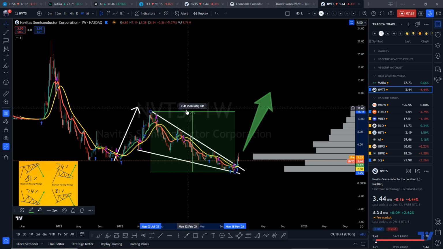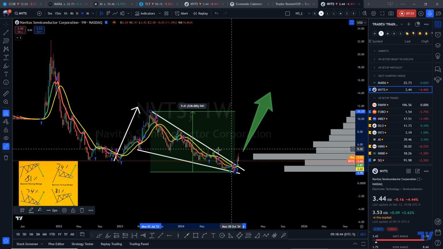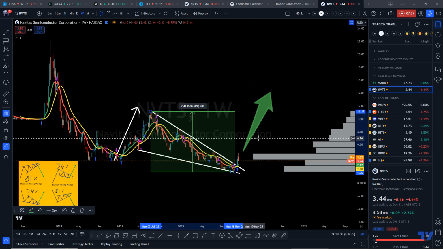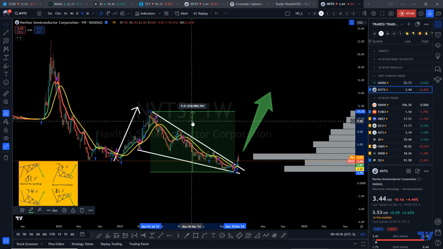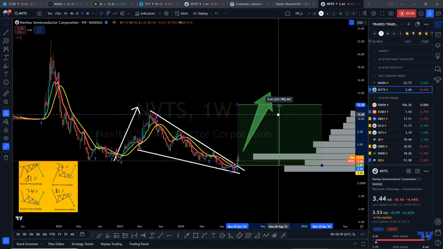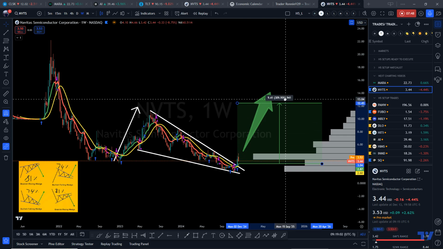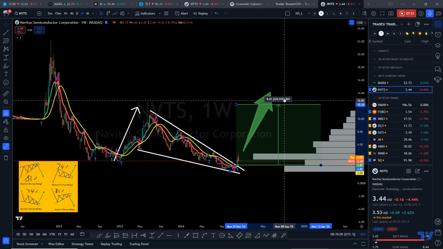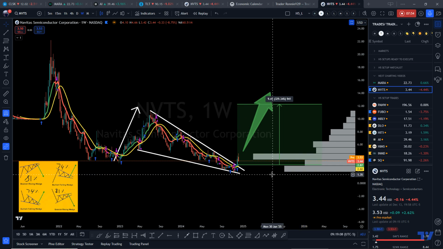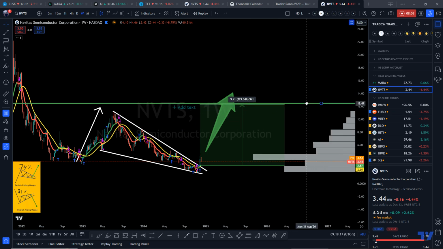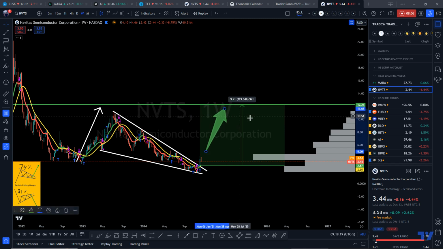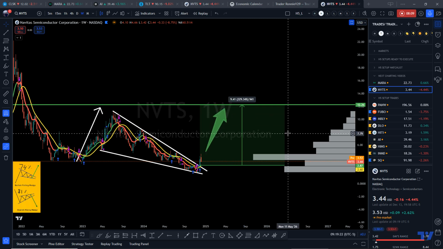Never look at the percentage, because the percentage is going to be different the higher in price the stock goes, obviously, right? Because from $1 to $11, obviously 538%, but from 11 to whatever, it's not going to be the same. So this is why you take this, you drag it to your breakout point. So right there, always give it a little bit of room too, that way it's not exactly on it or as close as possible. You drag it there and then you come up here and it's 941 bars. You draw your line and that is going to be your measured move.